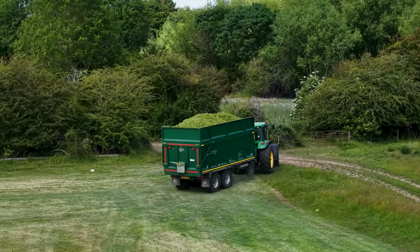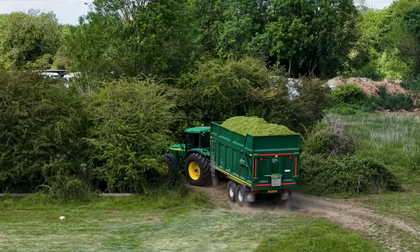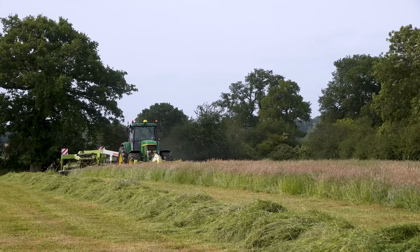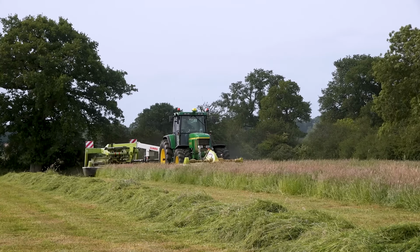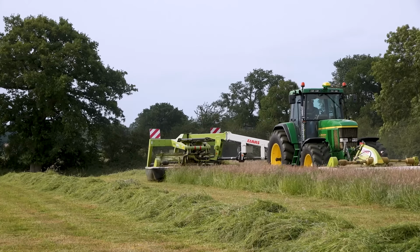I suppose this bit of work during this quiet time keeps the staffing up as well. I suppose you can keep staff on all year round, can you now? So there's four of us here all the time, and another self-employed guy who drives the 9.6. He's on the mowers at the minute. This is a quieter time of year, and we would be quiet without the silage work. I don't want the lads looking around for other work because I need them here for harvest. So it has all just fitted in.